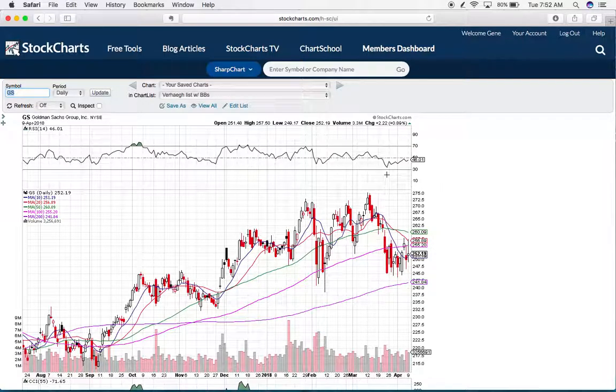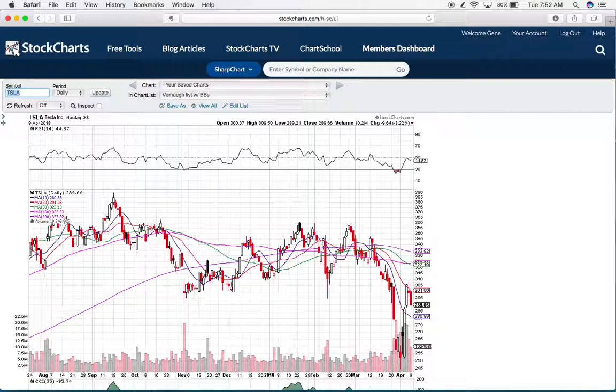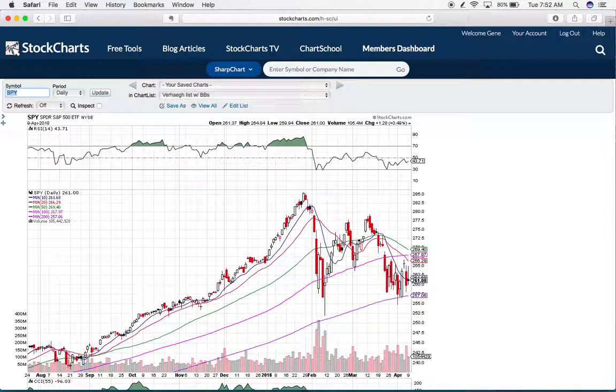And just because it dips down below 30 or above 70 doesn't mean anything. It could stay up there for a long, long time. In fact, I think, was it Tesla? I forgot. I just saw one a minute ago, yeah, here it is. The SPY. It stayed overbought for a long, long time, several weeks here, in fact. So it doesn't just dip up and dip down necessarily. It could stay overbought for quite a while. So that's the RSI indicator, just what they call an overbought, oversold indicator.